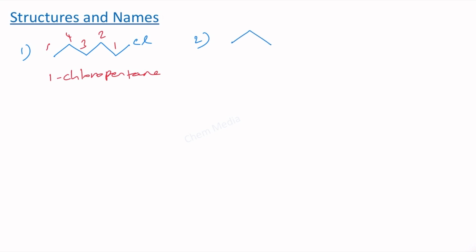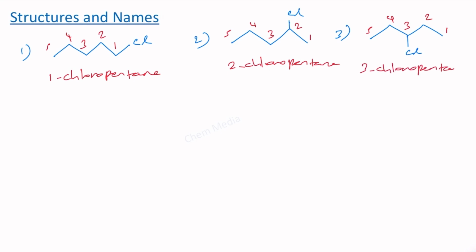1, 2, 3, 4, 5 and then carbon chlorine bond at 2 position. This is 2-chloropentane. And then we can also write 3-chloropentane. 1, 2, 3, 4, 5 carbon chlorine bond at 3 position. This is 3-chloropentane. We cannot write 4-chloropentane because if we do the numbering left to right, then that will become 2-chloropentane once again. Therefore, writing 4-chloropentane is a repetition which we must avoid. And then number 4, we are exhausted with the pentane chain.